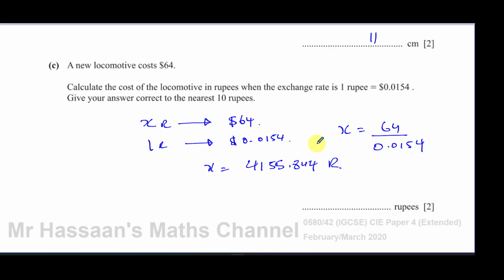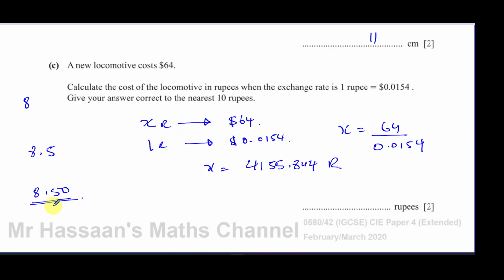If the answer is not exact, if the answer is not an integer, in fact, it should be given to 2 decimal places. So even if your answer came out, for example, as 8.5, you write your answer as 8.50 for currency, money. Okay? If it comes out as a whole number, you leave it as it is. If it was 8, you leave it as 8. You don't put 0.00 if the answer was an integer. But if it's a non-integer, even if it's one decimal place, you have to add an extra 0 to it.